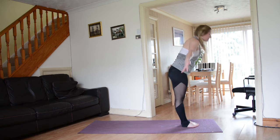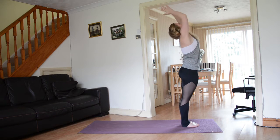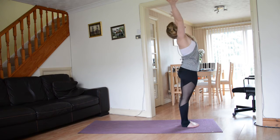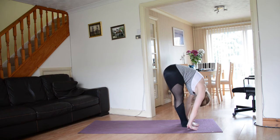Inhale all the way up towards the sky. Gaze at the palms, maybe a little baby back bend. And then exhale, bring the hands down through the heart space. Inhale, hands to the sky. Exhale, fold, swan dive forwards.